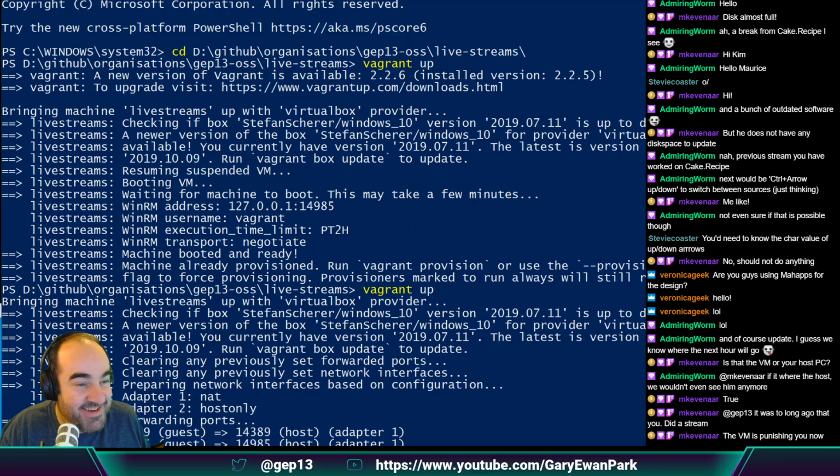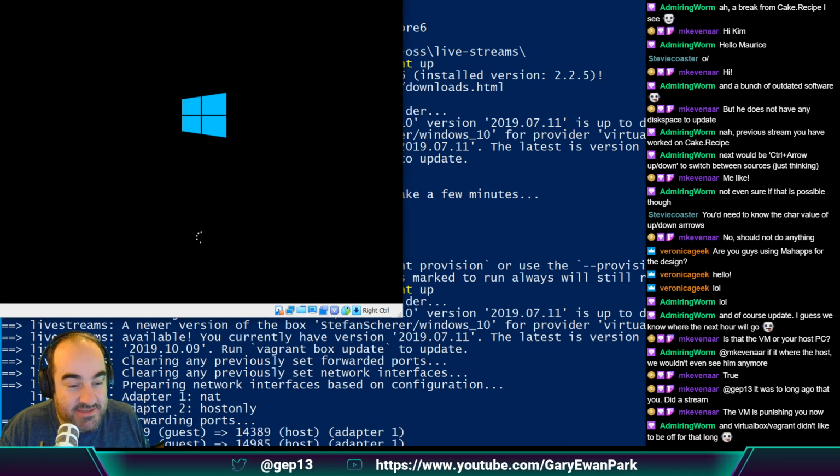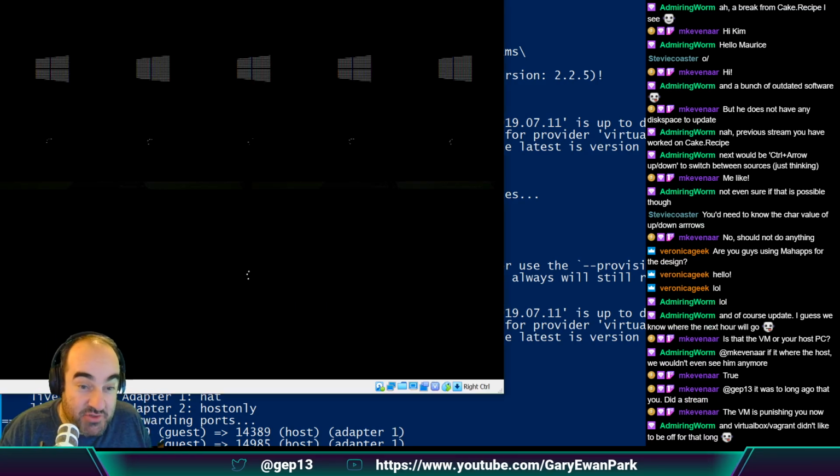Love it. So interesting story on that. On my Mac, I'm now no longer using VirtualBox, because VirtualBox and the new Mac updates just don't get along at all.